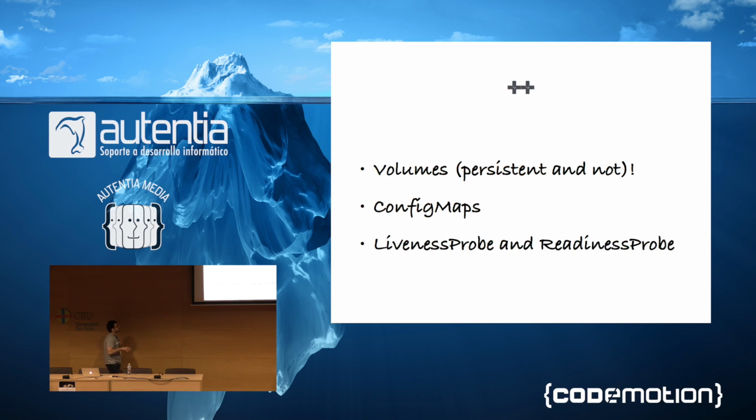And there are more important bits here that I want to explain. We have volumes, which seems pretty stupid because you say, okay, I always have my hard disk on my nodes. But the difference here, when everything is in the cloud and you don't even know where the things are running, is that in Docker, if your container dies and you create a new container, you're losing everything that you have in the container. With Kubernetes, you can create volumes which are persistent or not. If they are not persistent, it just means that it's going to live with your pod. So if your pod dies, you are going to lose that data.